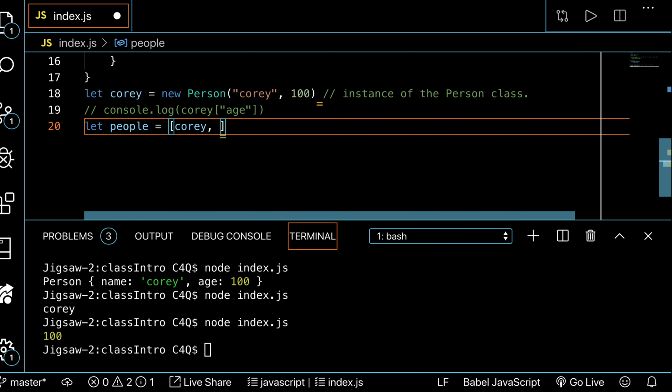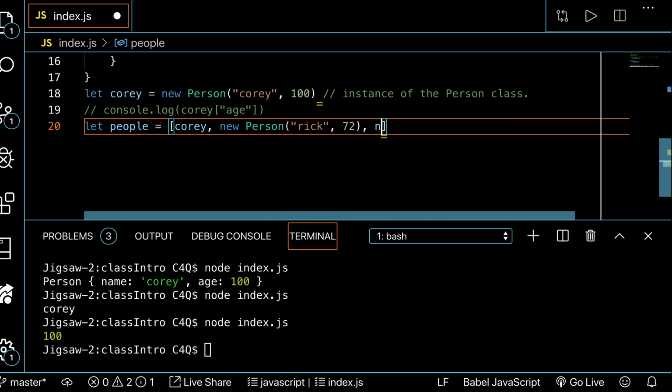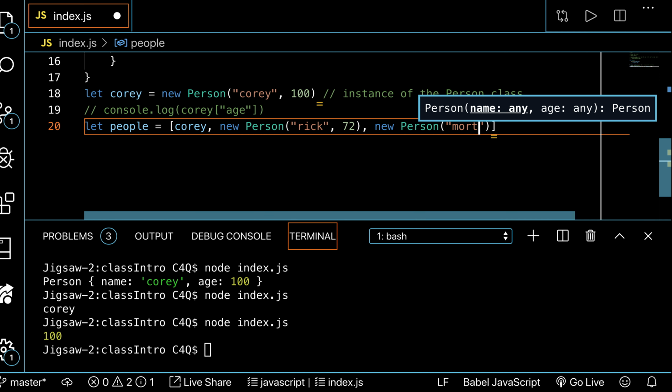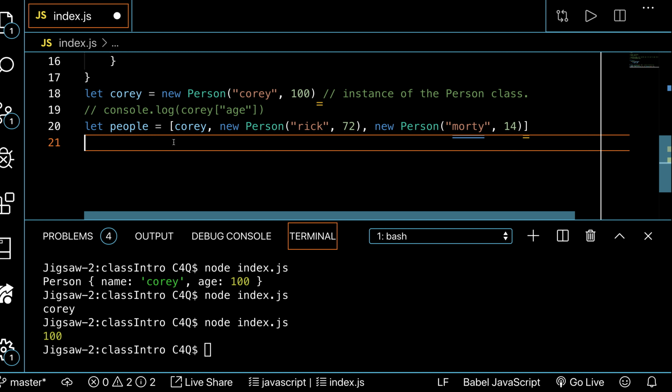So I could create 3 there, or I could just create them right here. I could say new person, pass in Rick, pass in, I think we said 72, and I could say new person, pass in Morty, and we said he was 14, right?